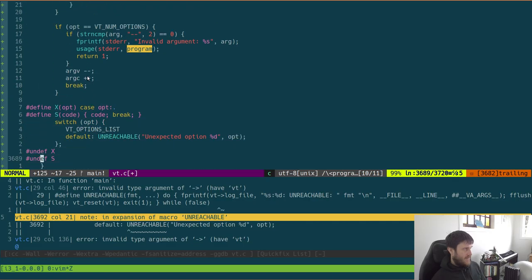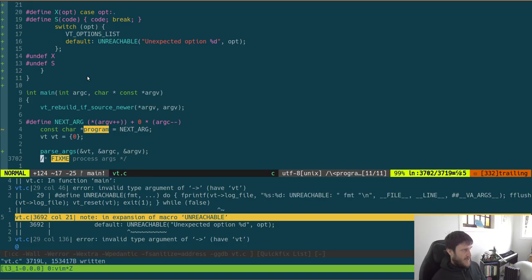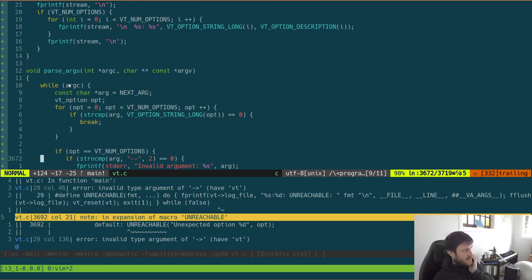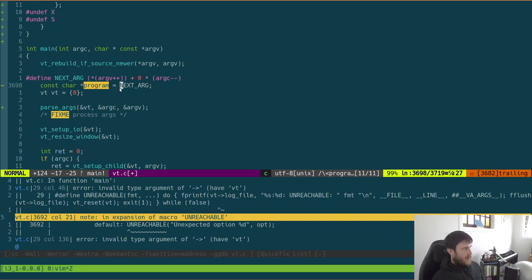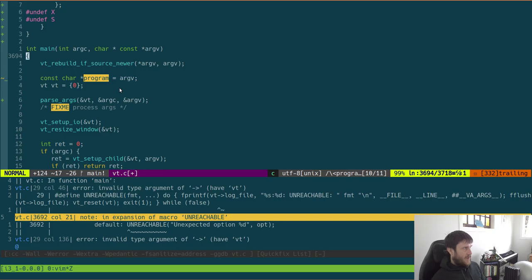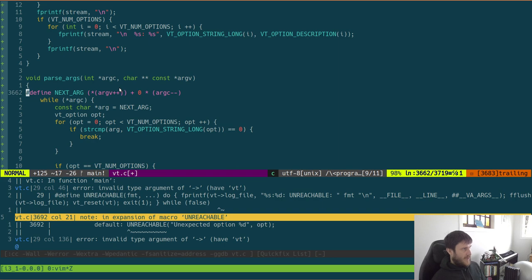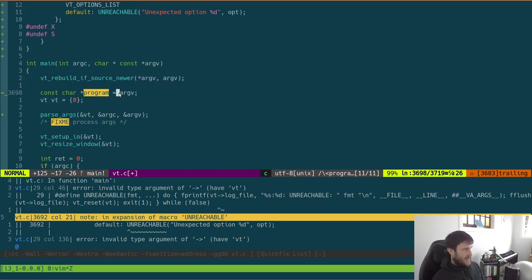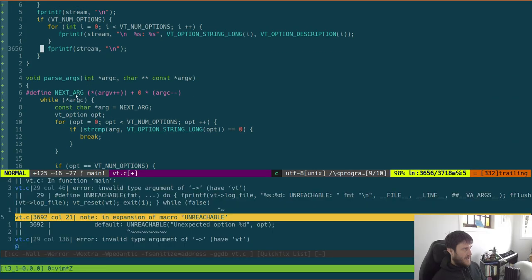Do that first, and then do that, and then that should be able to set what we want. And so this next arg thing can get done in this whole thing. And so I guess program is only really needed in this.